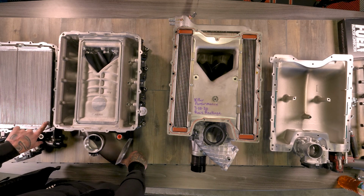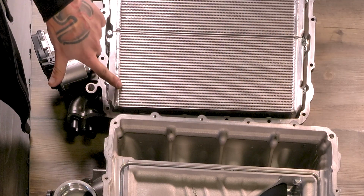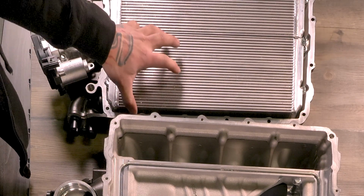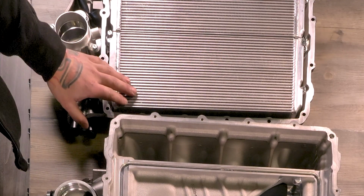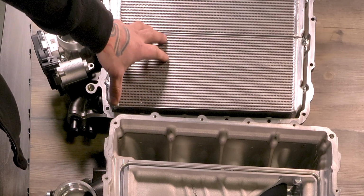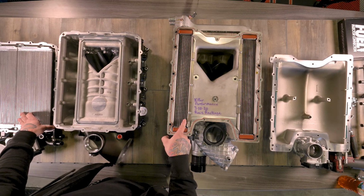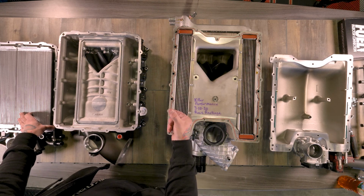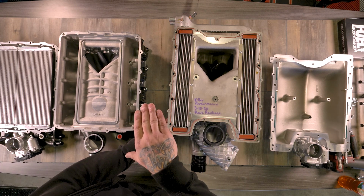If you look through all these little solid pieces, coolant runs through here, back and forth, and then the fins in between carry air, and the air grabs and pulls the heat away from it. And as it goes through here, the coolant cools down, and so therefore the air passing through here cools down. If you've got this water going through this tube and then back, once it gets real deep, you're kind of limited on how much you can do. In other words, if you tripled it, you're not going to displace that much more heat.